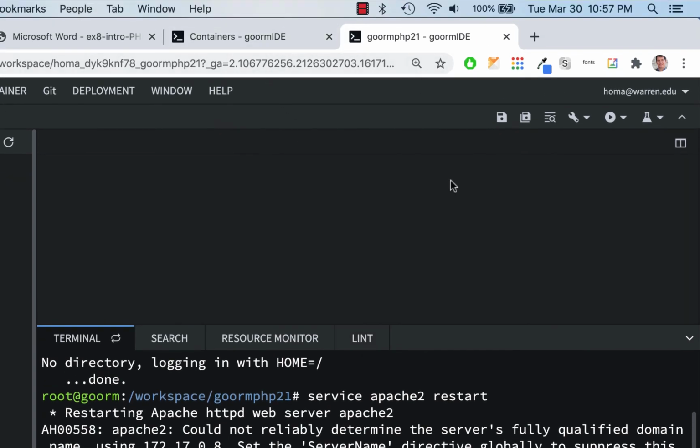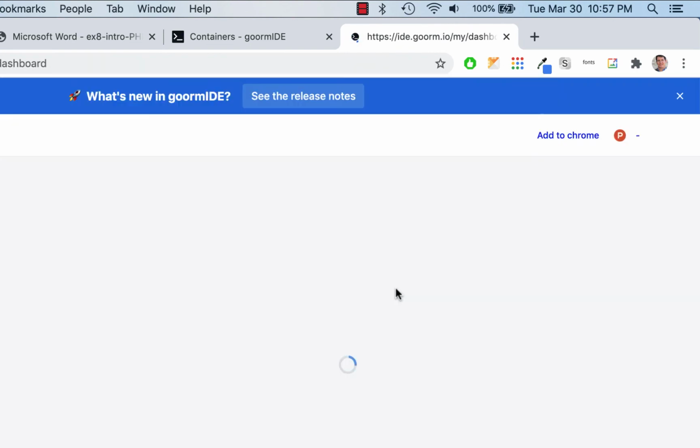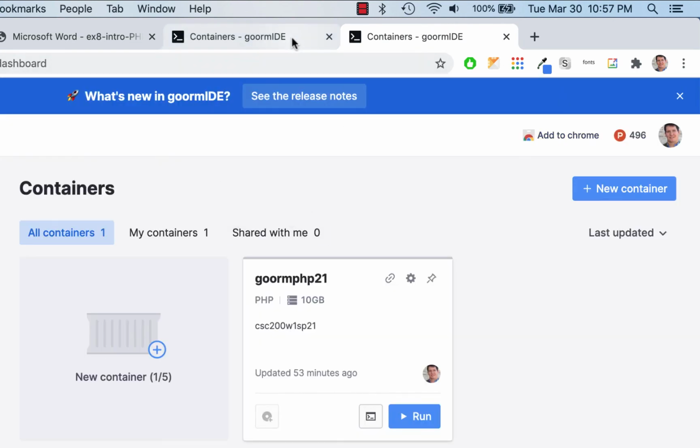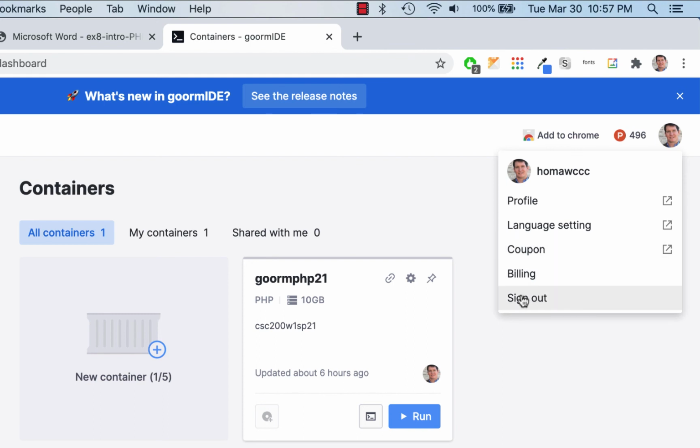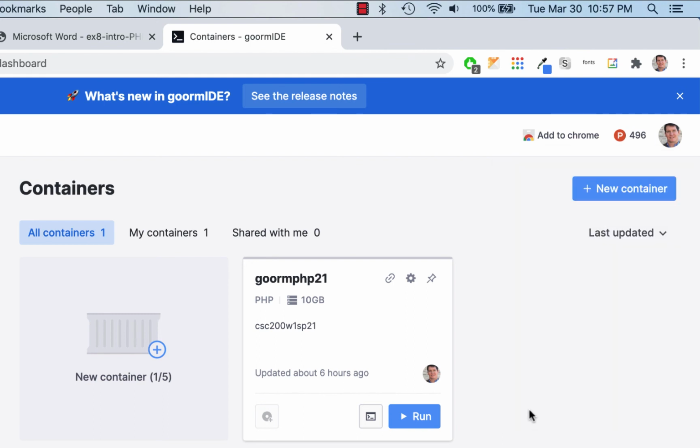And what it does is it kind of leaves two dashboards open. I wish it didn't do that, because then you have two dashboards open. You have this one and this one. And I wish it just kind of took you out of your dashboard and you could go back. But anyway, you have two dashboards open. So whatever one you want to close up, and when you're done, you can just log out. You can just go on your picture. If you have a picture or an icon, whatever you have here, you could always go here and just sign out. I'm going to leave myself signed in right now, so I'm just going to close that, because when I go look into your containers, if I'm signed in, I go in there right away and I don't have to sign in. So I'm just going to close this up right now. I'll stay signed in. Nothing wrong with staying signed in.